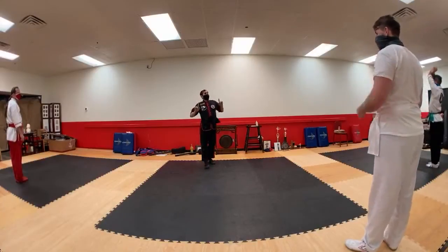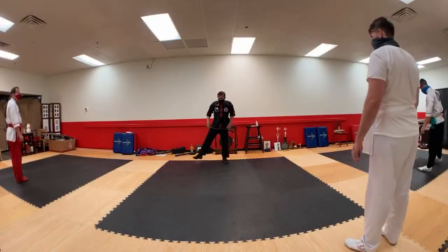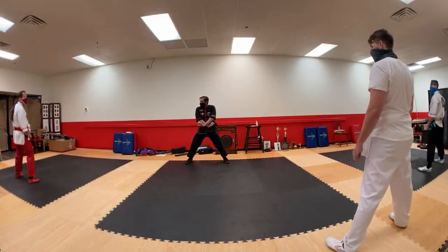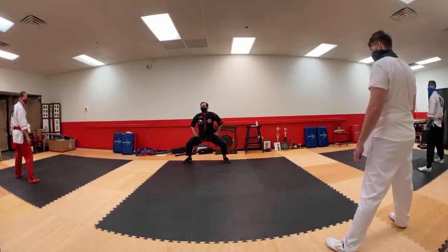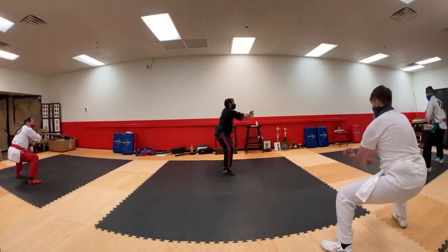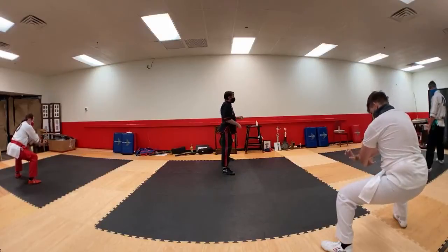Now, one of the more important parts on this one is that our first block is going to be to block down. This is part of our down, up, and down. We're going to be in our horse stance, and a common mistake that a lot of students make is they're in that high horse stance and they do their block. This isn't effective because I'm still going to get kicked. When we do this block, we want to make sure that we're syncing with the block. That block goes out, pushing. It doesn't have to be this far out, but we want to make sure that we're not blocking directly down, we're blocking out at an angle. And we want to sink into it.